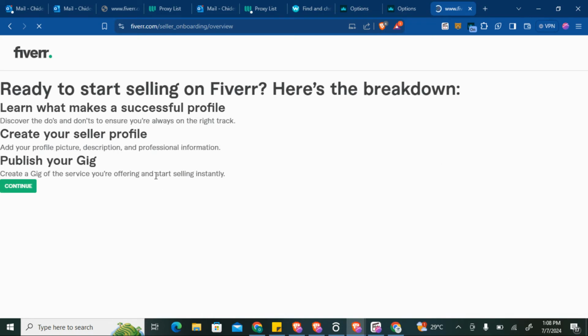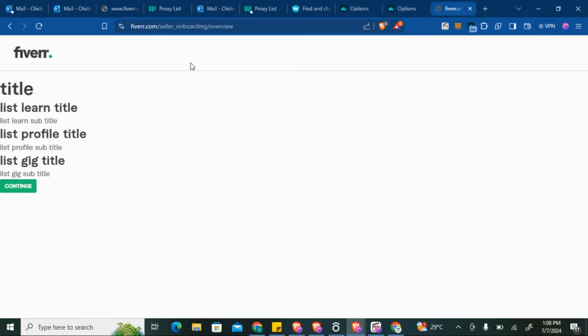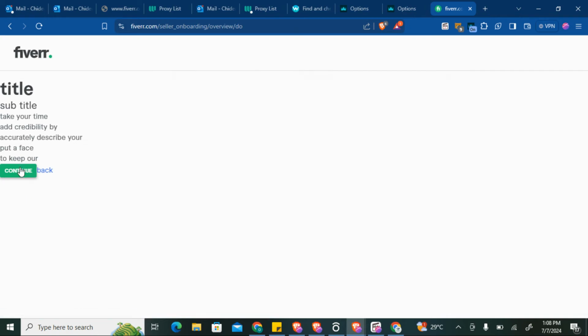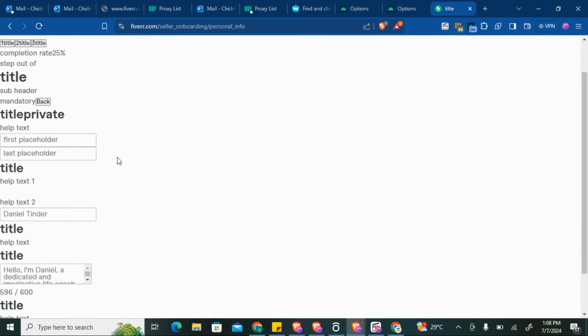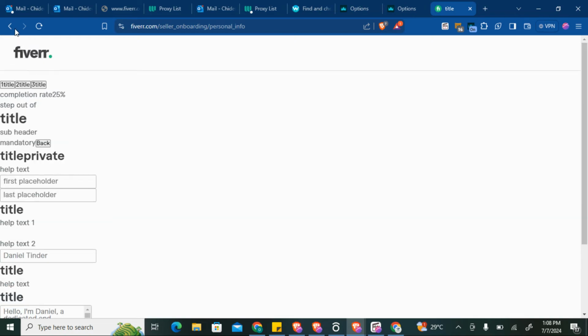Just wait till the page loads. Because the network is not good, that's why it's showing like this. So I've shown you the normal way. When the network is good, it will not be showing like this.